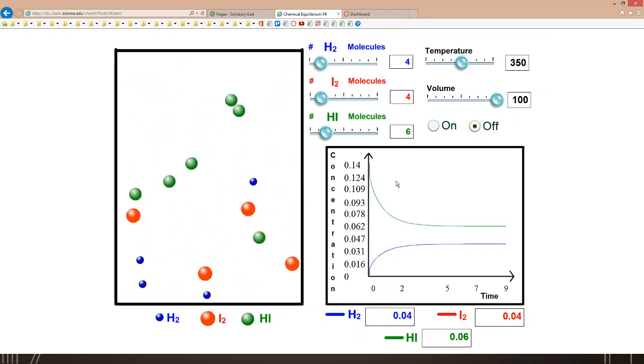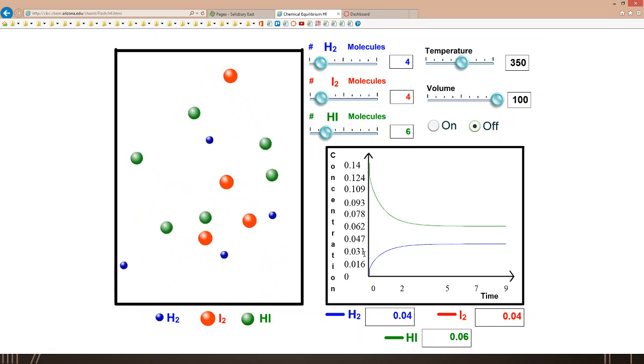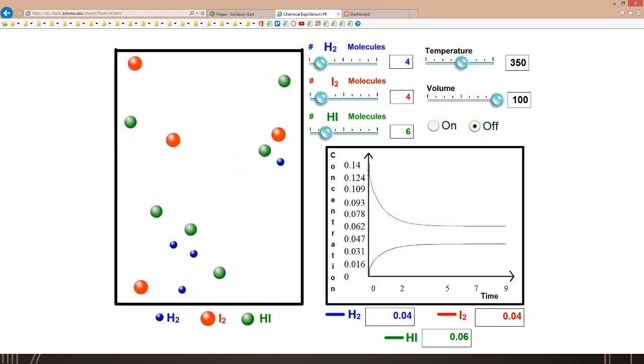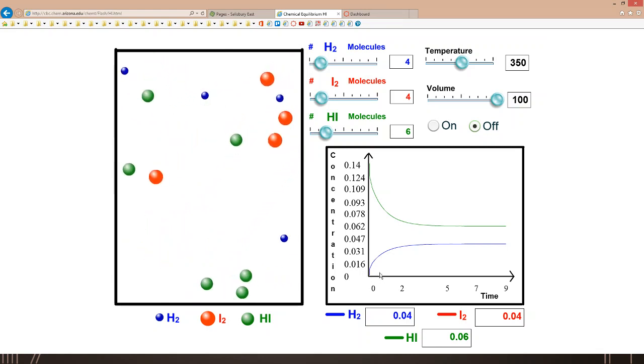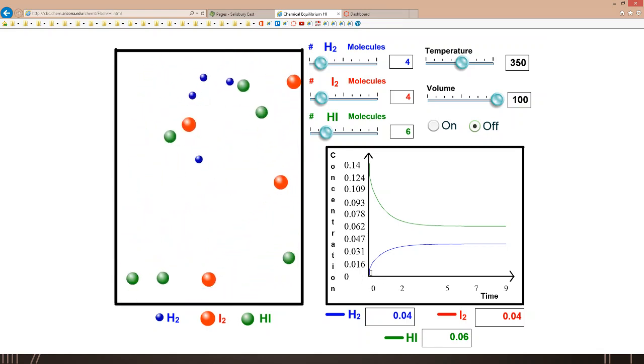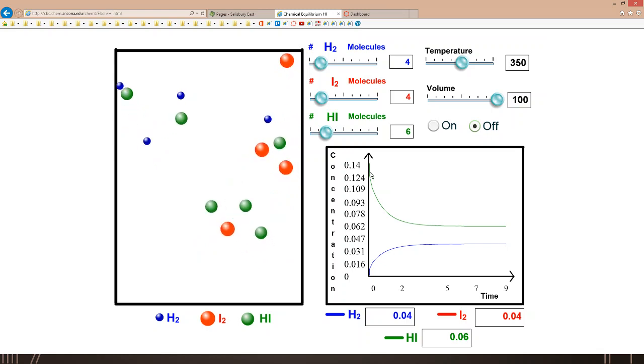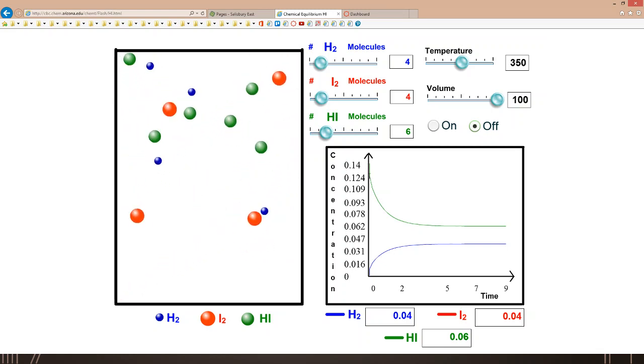Okay. So the green one that we started off was here. And there was no product of H2 and I2 before. So it starts at 0. Yeah. And the green one, we started off at there.